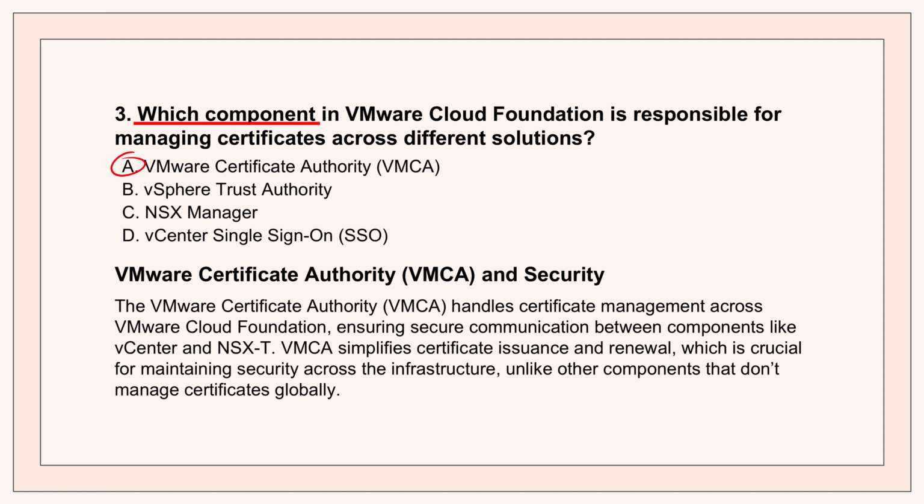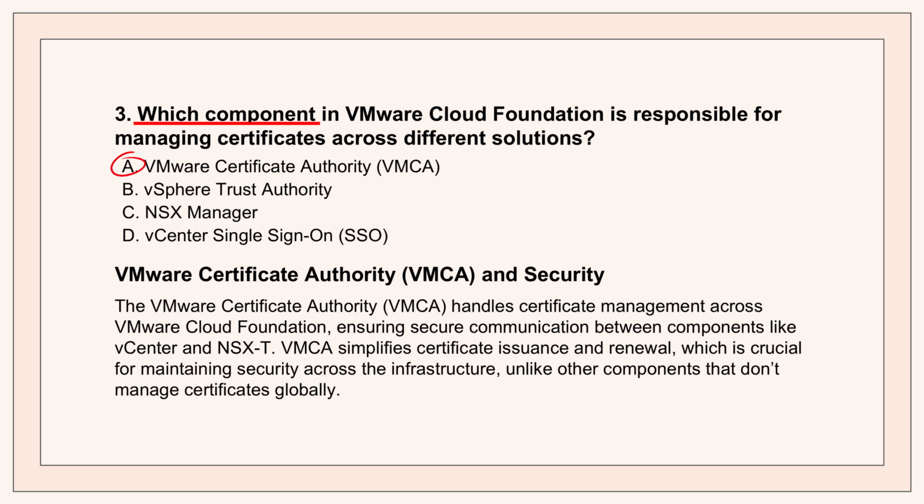The VMCA. Yeah, it's super important. I mean, in a complex environment like VMware Cloud Foundation, you got all these different components, vSphere, NSX-T, vSAN, all talking to each other. They need to trust each other, and that's where certificates come in. Think of the VMCA as the central authority that issues and manages all these digital passports so everyone knows who's who and the communication stays secure. Right. So it's about establishing that chain of trust.